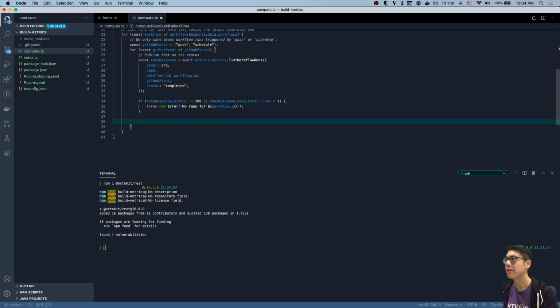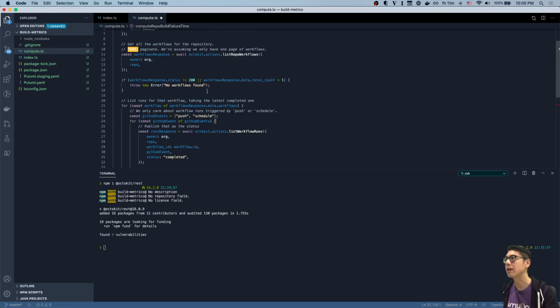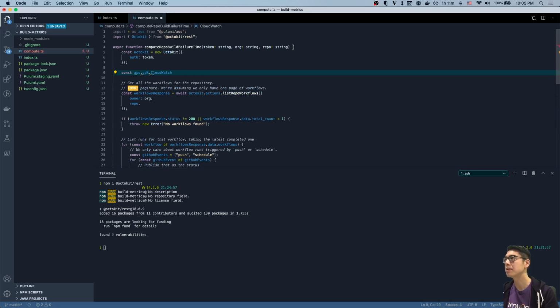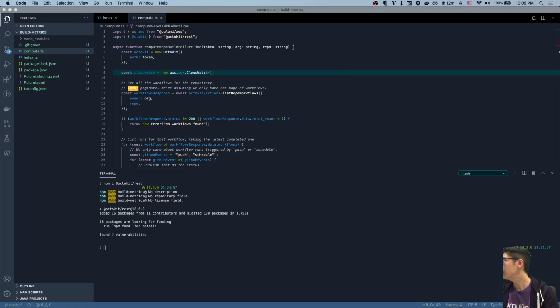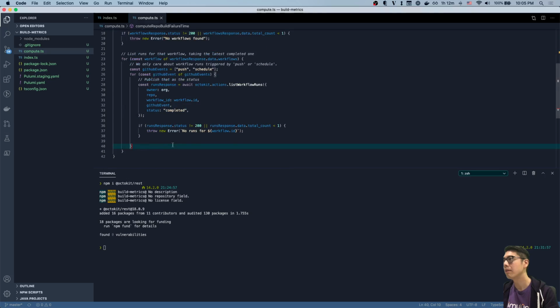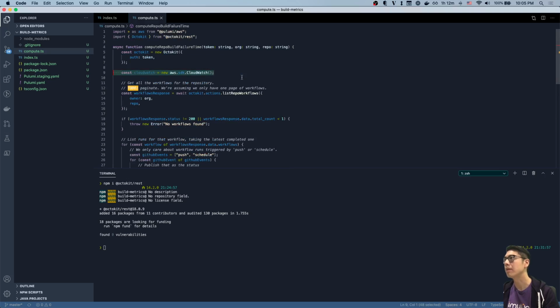So we're going to have SDK. Actually, we'll clear this client outside of here since we're going to use it multiple times. And actually, no, let's not do that.